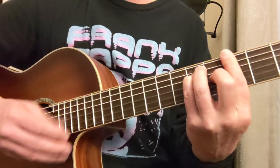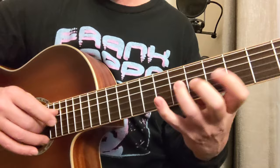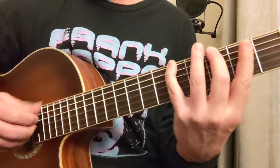Okay, I want to show you a couple more scales and then we're going to do that again. So once again, this is that first position of the A Mixolydian on the 5th fret area. So down here we're going to have this, basically this is the third position of all the five positions.